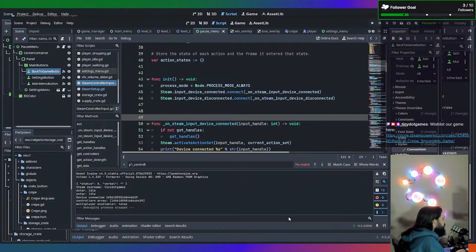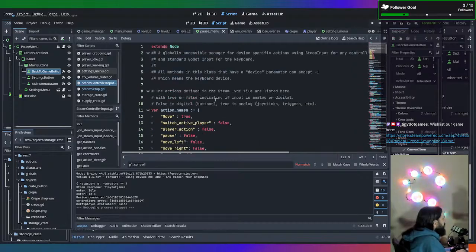Perfect. Okay. How's everybody doing tonight? We are going to be doing some game dev, working on our multiplayer game, and specifically trying to get some of our input working: our pause menu, our settings menu, getting these selectors working so that you can use a controller to select instead of just the mouse and keyboard. So it may be terribly exciting to some, but to others it won't be. But that's okay. You know, it's all part of the process.